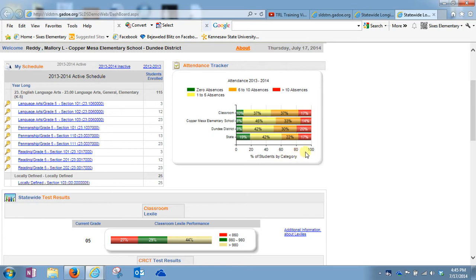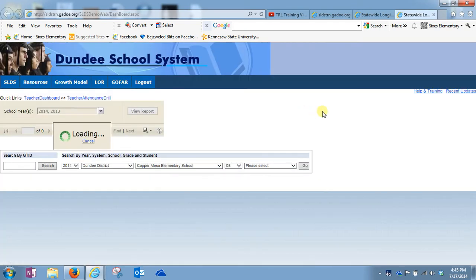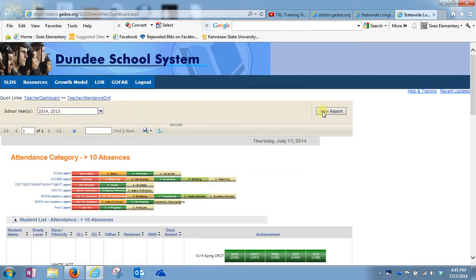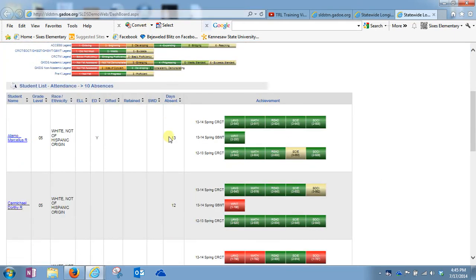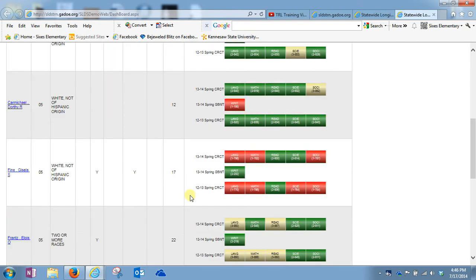Now, going back up here, you say, well, this is great. It shows that 17% of my kids missed 10 or more days. Well, now I've got to go and dig through the cumulative files to see who they are. No, you don't. If you simply scroll on top of those numbers, I can click on that, and it will create for me a roster of the students, pulling their test data as well, and showing how many days absent they had in the previous year.